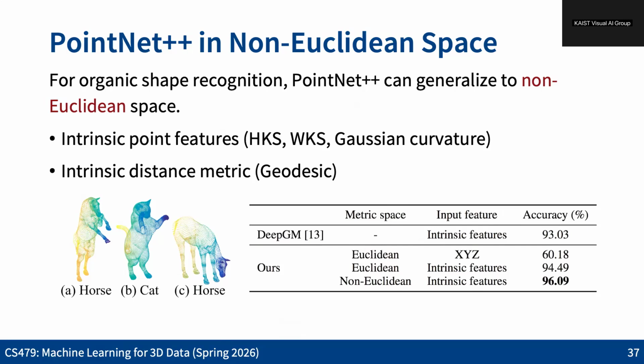For human beings, it's very natural to see that whether we have a standing cat like this, or a normal cat in the default pose, these two are exactly the same thing. But since the information that we rely on in the PointNet encoder is the XYZ coordinates, if we change the pose of the cat, those two point clouds will be seen as completely different. Then the question is how we can make a point cloud encoder that is robust to changes of pose for deformable shapes.